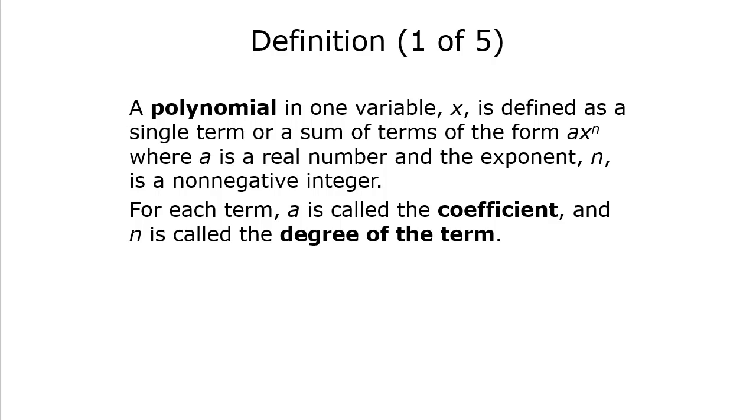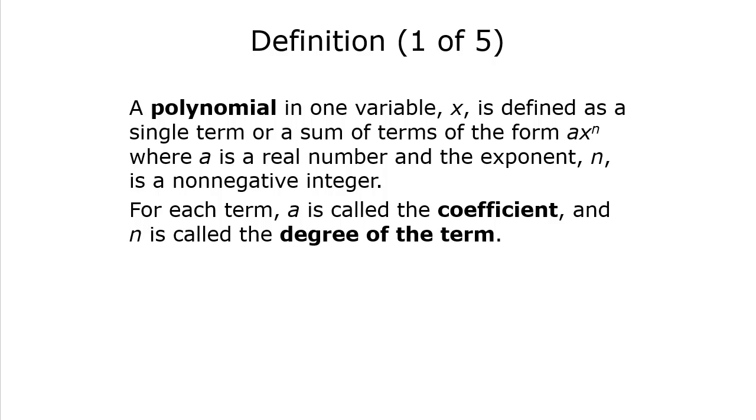A polynomial in one variable, normally x, is simply defined as a single term or a sum of terms where each term is of the form a times x to the n, which simply means each term, and terms are things that are separated by pluses and minuses. They say sum because anything that's separated by a minus, you can think of it as adding a negative thing. So a would just be negative in that case. But each of the terms is going to be a constant, a coefficient. A is called a coefficient. You just think of it as a number, a constant, and then a variable, in this case x.